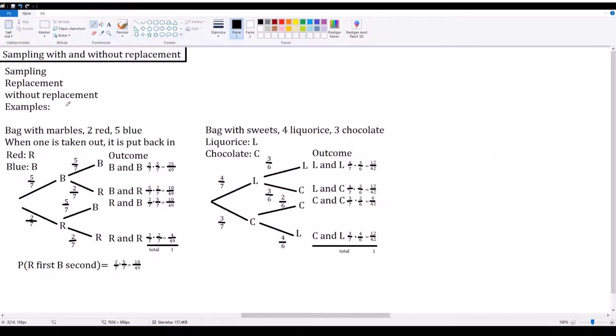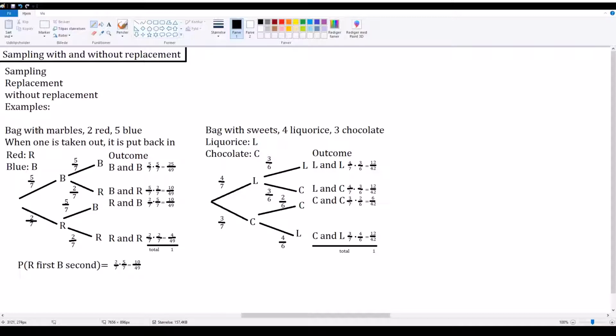Next, there's sampling with and without replacement. So sampling is essentially you have a bag, for example, of something in it. It could be, in this case, marbles. So the marbles are your sample. And then sampling is essentially you take out one of the marbles or an object if it's arbitrary, and then you observe it, see for example what color it is or what size it is, and then if it's with replacement you put it back in, and if it's without replacement you keep it out.